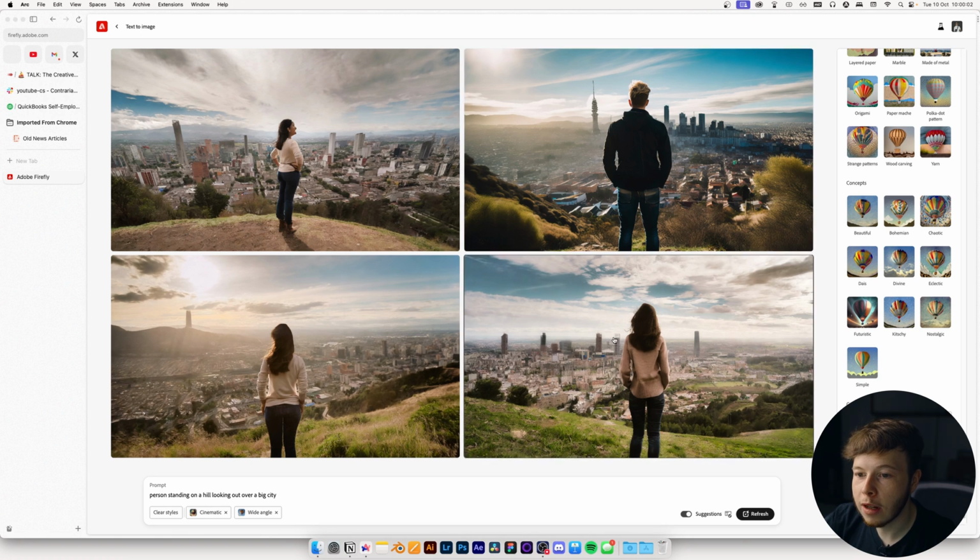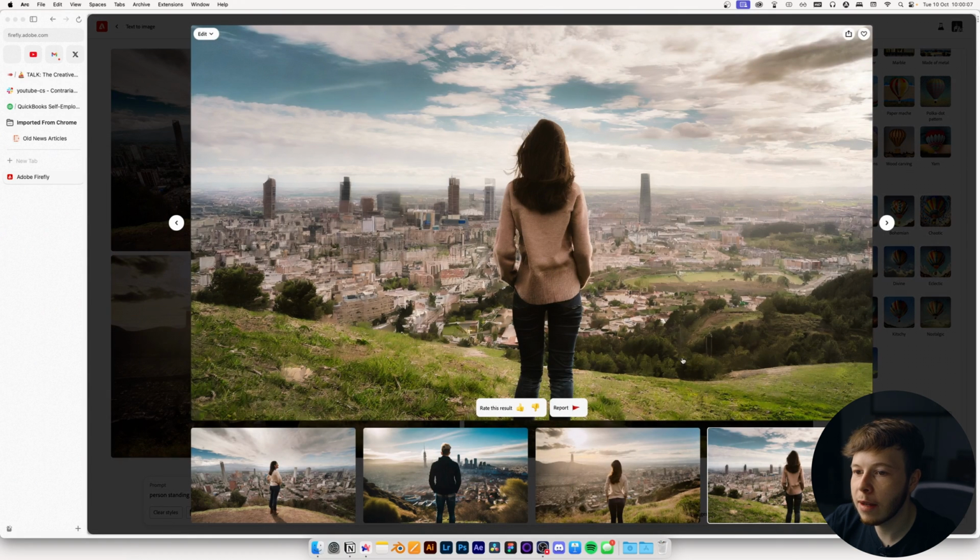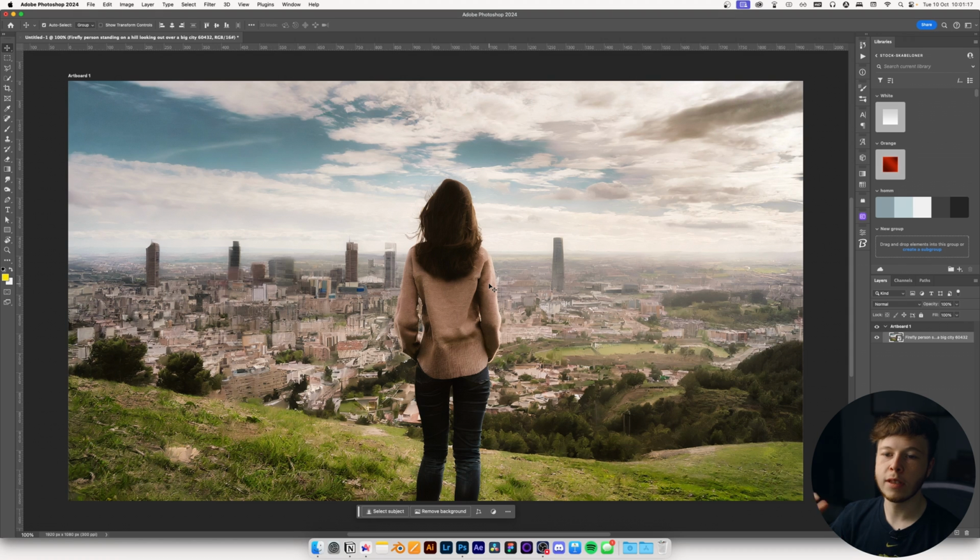These are pretty good. I like these two the most. I think this one looks the most cinematic. Like, it's not perfect, but we can get this little crop out here and then have this little city and do a little bit of that. And once we have our generated image, we will want to open it in Photoshop. We can start cutting out the elements that we want to separate.